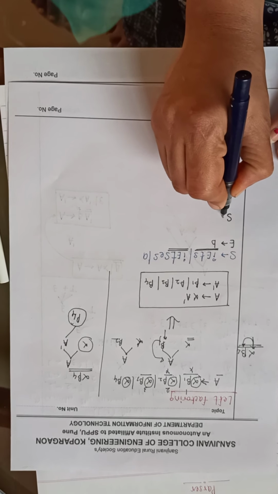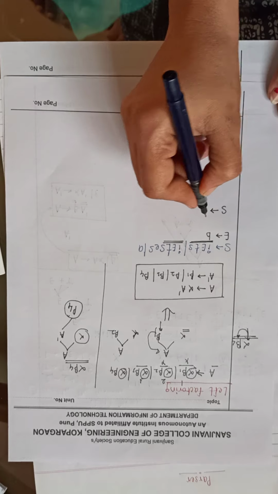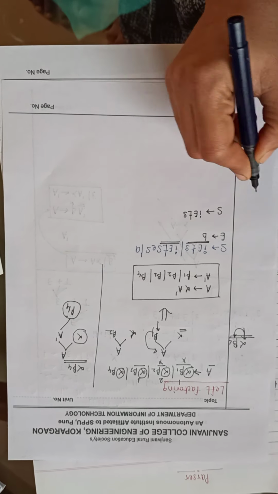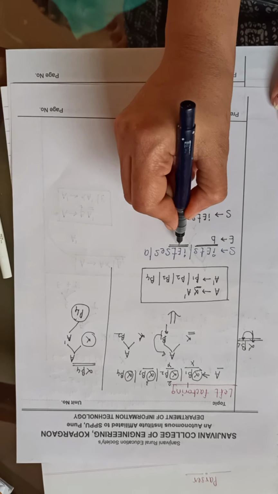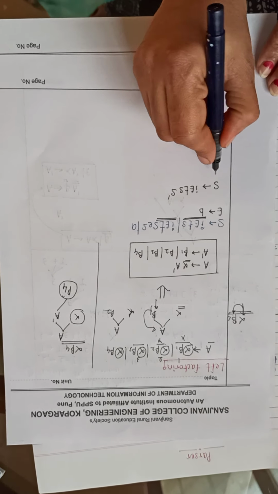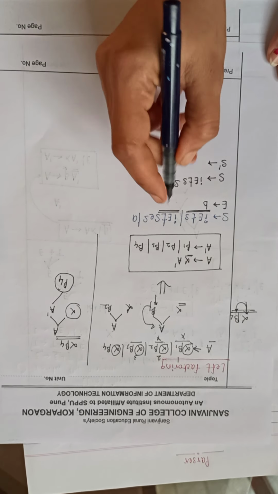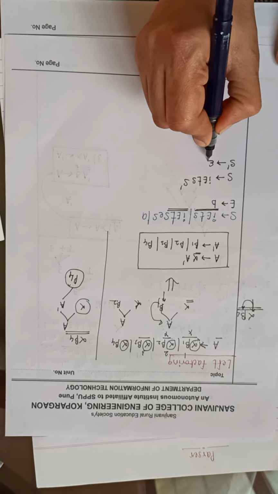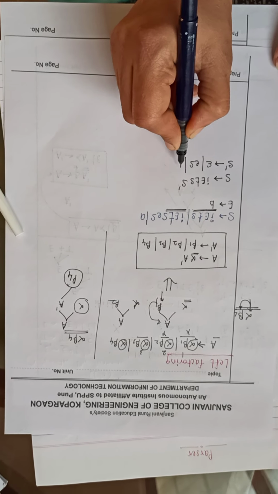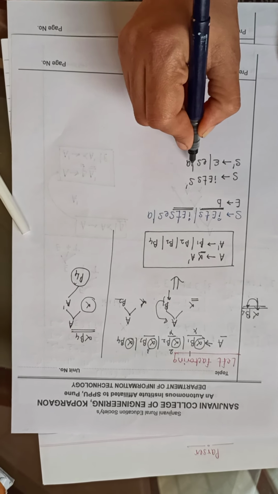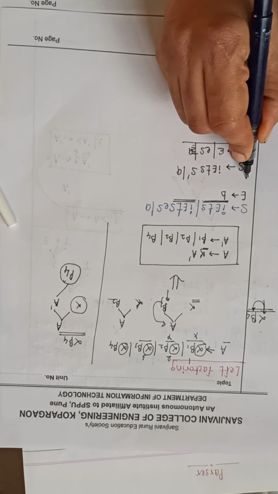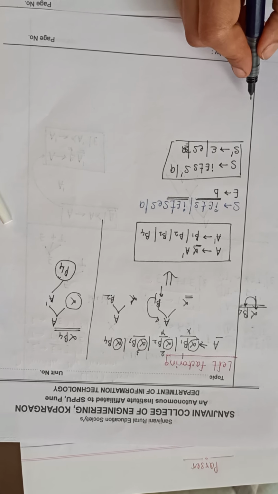So our grammar becomes S gives i E t S S dash, where i E t S is the alpha part, which is the common prefix, and then we introduce a new symbol S dash. Now what is S dash? S dash gives either epsilon, or e S, or A. Sorry, we write A here as it is not the common factor. So this is the left factoring removal.